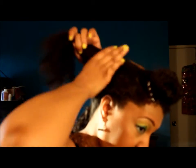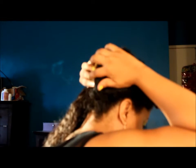All right, so here we go. I'm gonna take the section here. And you're just going to pull it a little bit to the back. I'm going to show you from the side view. And then this one I'll do from the back so you can see exactly what I'm doing. I'm going to take my hair, pull it towards the back, roll it like I just said, and tuck that hair in so your ends are completely protected. And then you're just going to continue to roll. And it's going to look like this, a little looser in the back. And you want it a little more puffy going towards the front.